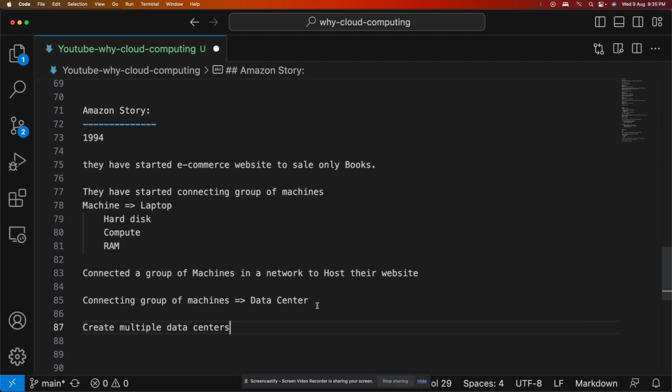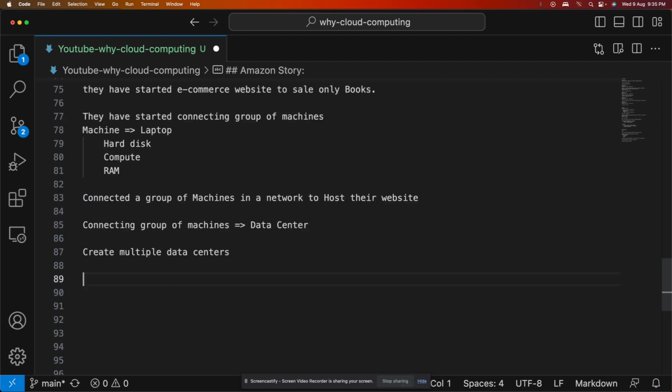You understood? Hope you understood why there came a requirement to create something called a data center. Now, let's assume what all the things that a company has to do to actually create a data center.